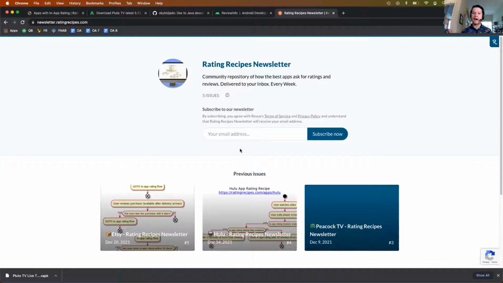So that's an overview of how we use jadx. How do we decompile the application? What are we looking for? And how do we quickly find rating and review information for an application? You can expand this to other stuff. This is a really good skill to have. I'm really grateful that there's all this great tooling that people have built to be able to analyze these apps. And the more I've started looking at other applications, the more I learn. So I highly recommend it.